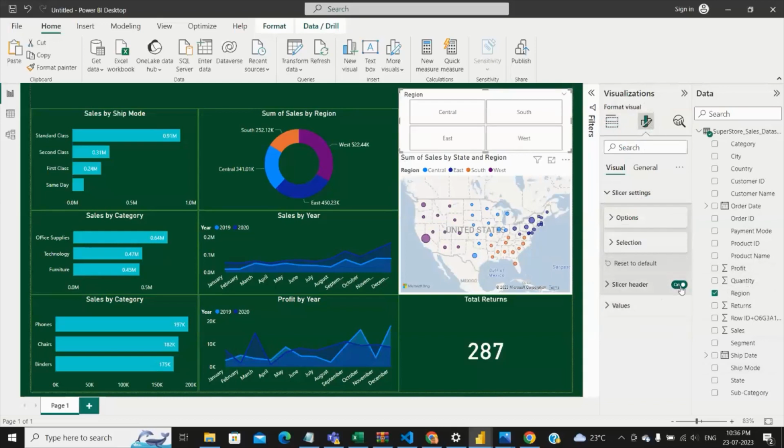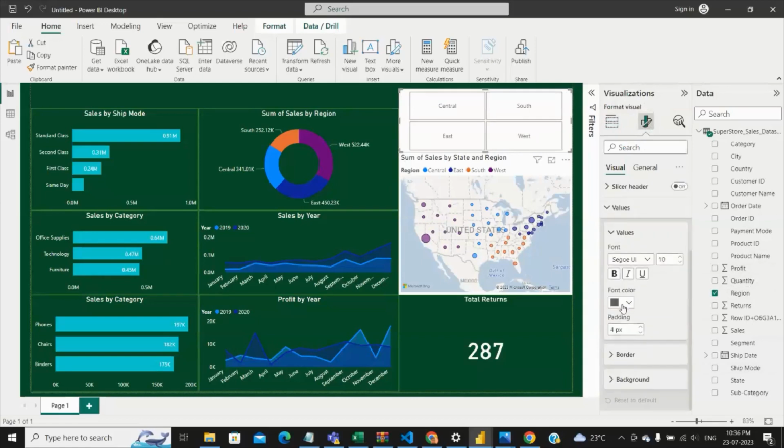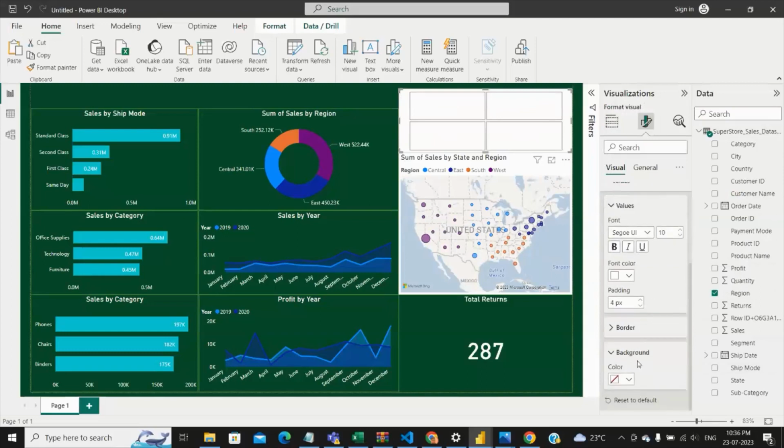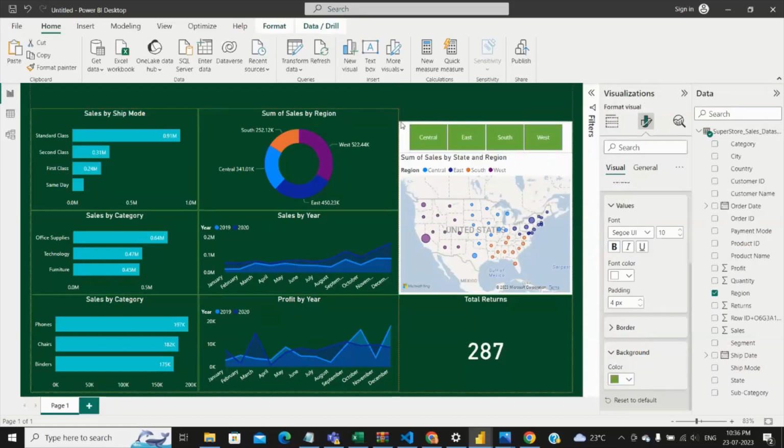Then you can switch off this slicer header, then have font color as white, background color as green, then have this thing.